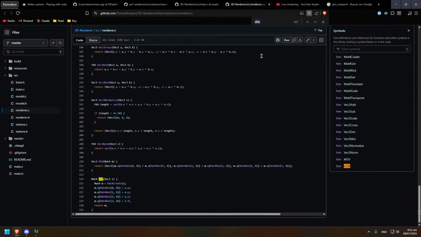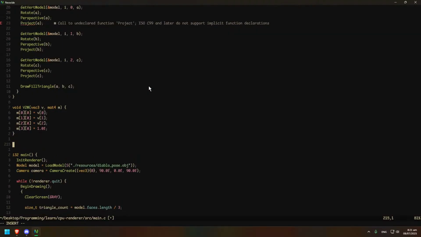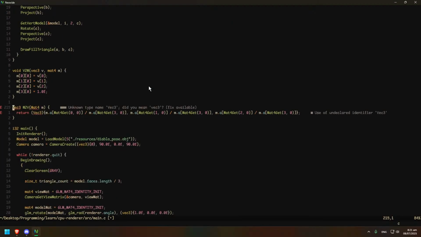Alright, also in render. M to B is, yep, mat4, and then receives back vec3 dash.